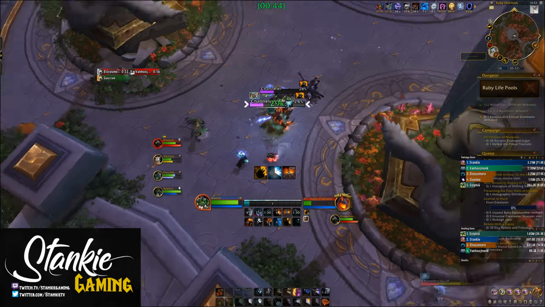Witch Doctor's Ancestry for more Maelstrom generation and Feral Spirit CDR, and for AoE we get Alpha Wolfies, so that your Feral Spirits will AoE for a few seconds following a Chain or Crash Lightning. Then we get Sundering as well as Doom Winds to tie in with the physical portion of the build, and these play into the 25% physical damage increase windows we get from Legacy of the Frost Witch.